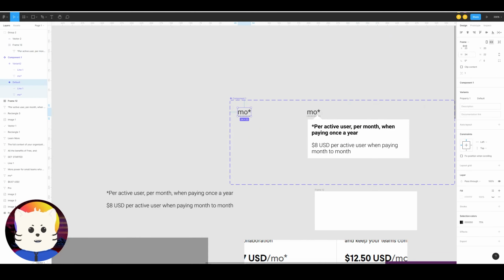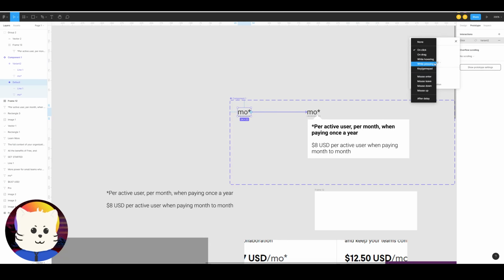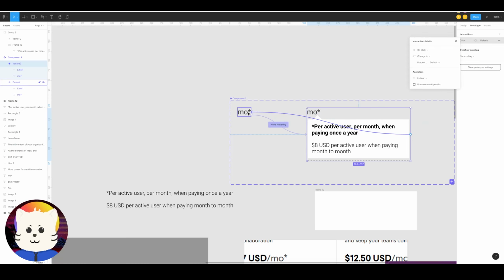So let's just set that, prototype it, go here. So let's just set it to on hover. So while hovering, like that. So this one is about like this. About that big. And we're gonna set this also when outside the bounds of it, we're gonna just go back here.